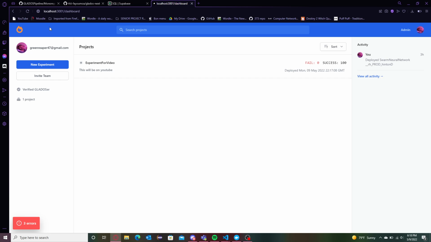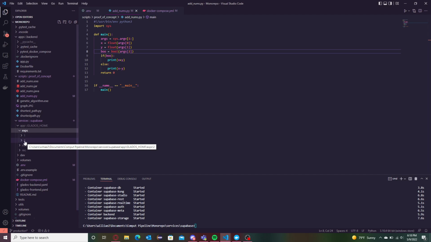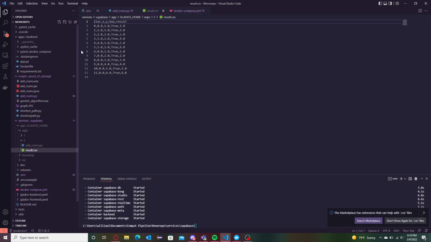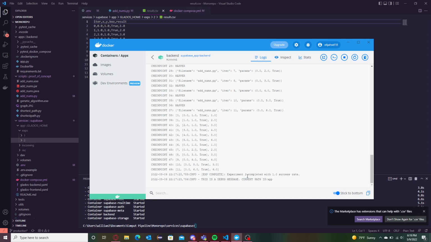And so if you need to run a whole bunch of computational models with a variety of parameters, GLaDOS will be able to help you achieve that. Also, if you go here, to app, GLaDOS home, experiments, we're going to go to 2 because that was experiment 2, results, and then you can see your results here. Just so that you can actually use those values, here's where you would look. You can also check to see the experiment number right here. So this was experiment 2, and then that's folder 2.